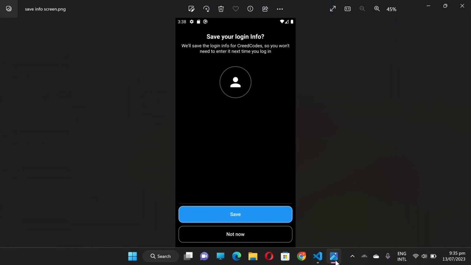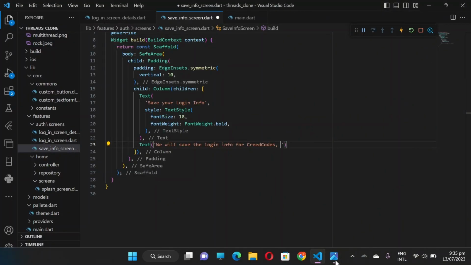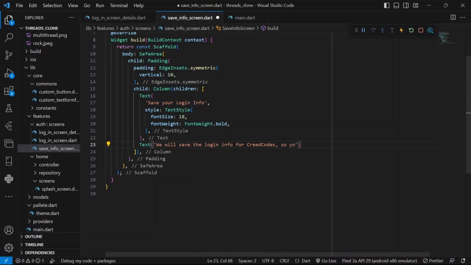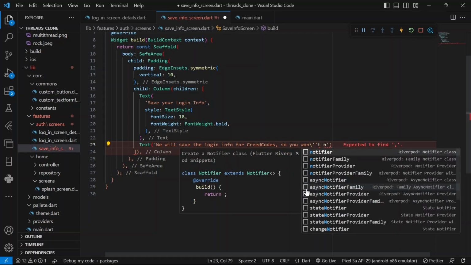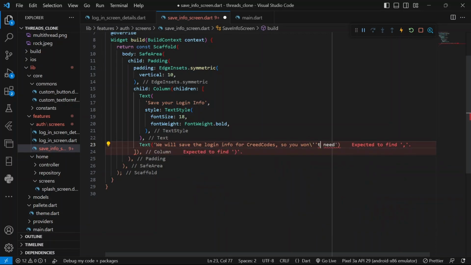So you won't need to enter it next time you log in.